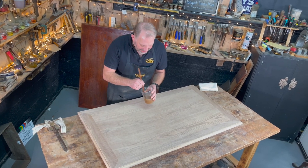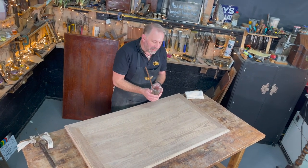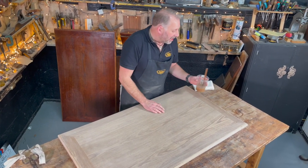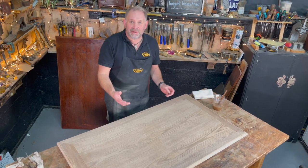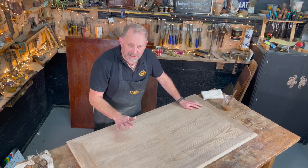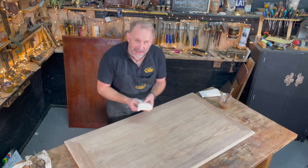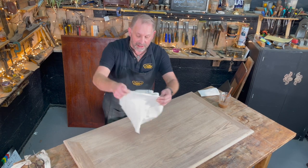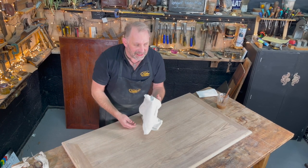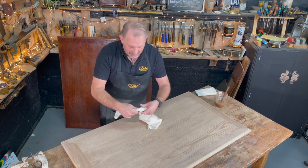So I have in here some natural hard wax oil, which is a blend of oils and waxes, which I really do quite like when we're doing these sorts of jobs. It's easy for you at home watching to use this as opposed to a tung oil or a teak oil or a Danish oil. These oils dry quickly and they're really hard wearing. So hard wax oils, I think they're brilliant. So we're going to put one application on here. I'm going to apply it with our pure open weave cotton buffing cloths. Well, they're multi-purpose cloths, to be honest with you. We use these in the workshop for staining, grain filling, buffing waxes, and applying hard wax oils.